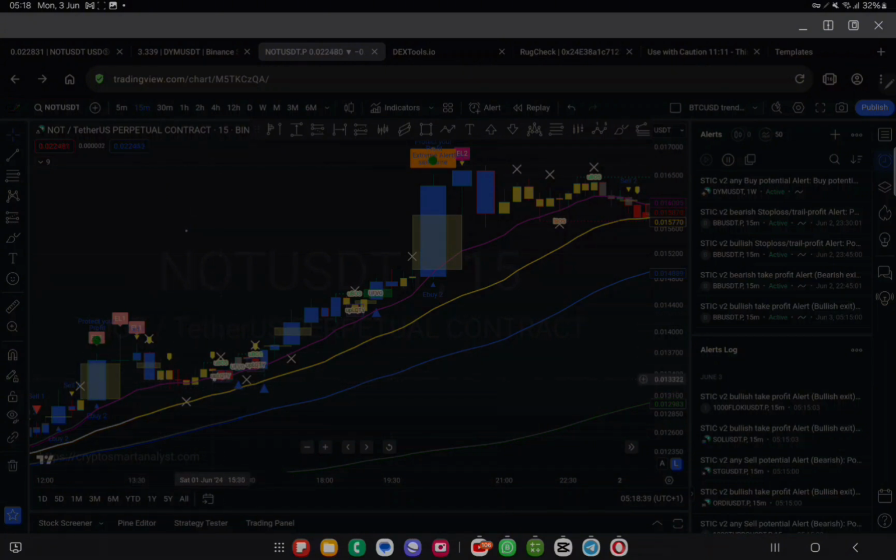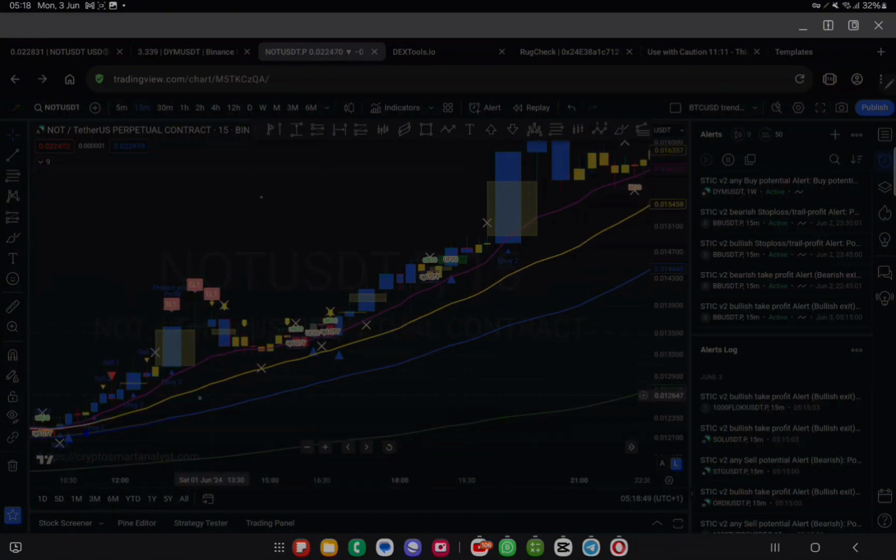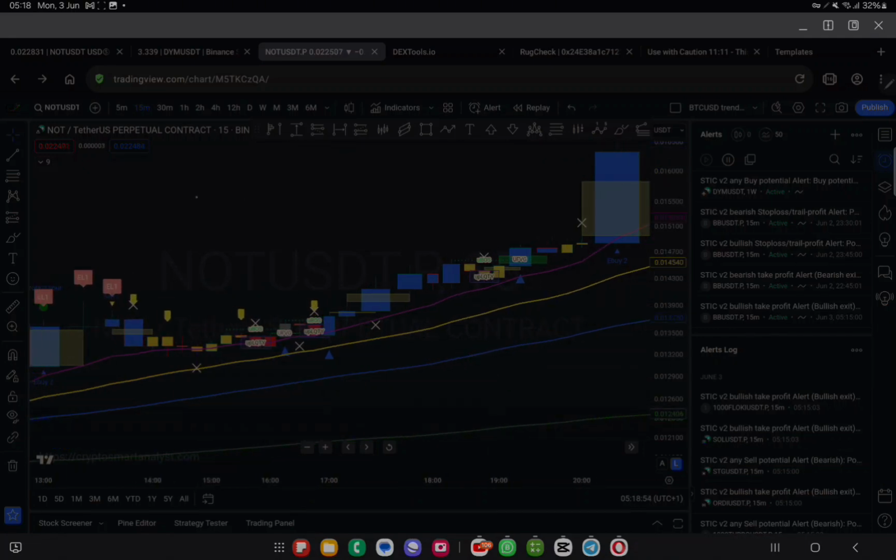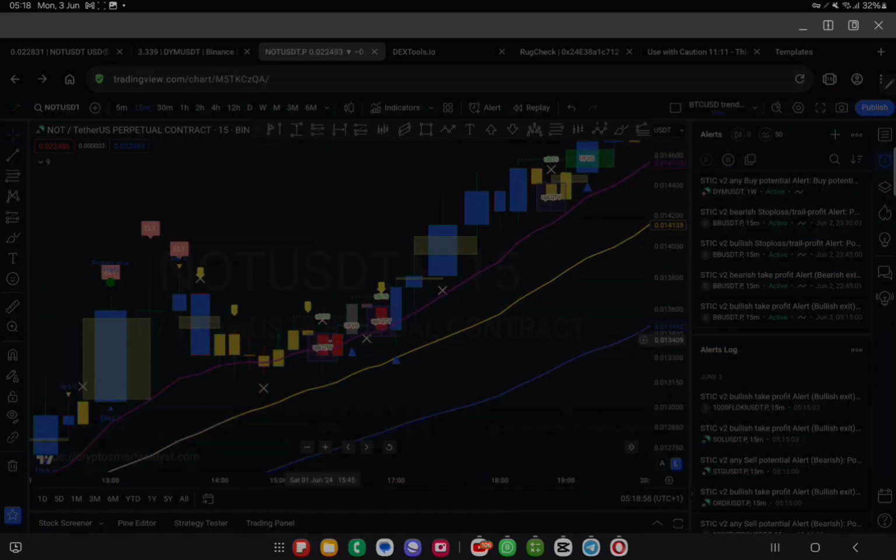Then before you know it, you get upward liquidity, and Stick indicated a buy. So I got a buy. Upward liquidity is a validity for the market to reverse upward. And one of the things in margin Stick, I already told you about the colors. If I zoom in right now, you can see that we have a red. After the yellow, blue and yellow are bullish, red or white is bearish. So I got a red, indicating that the market is potentially going to reverse downward, or it might continue downward.